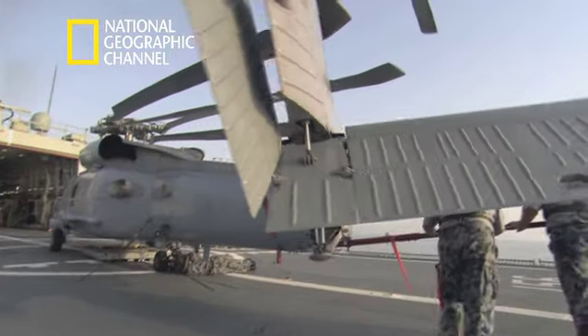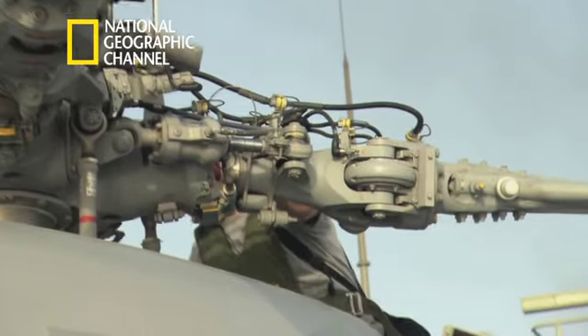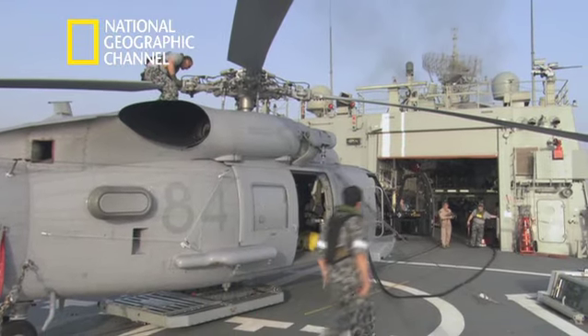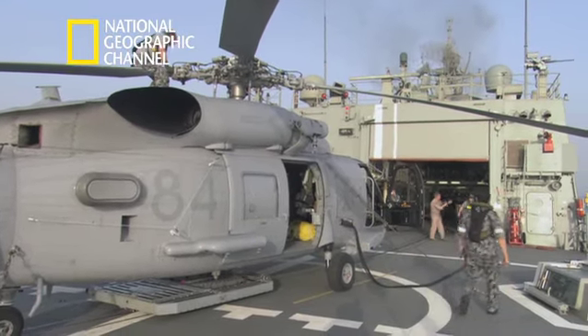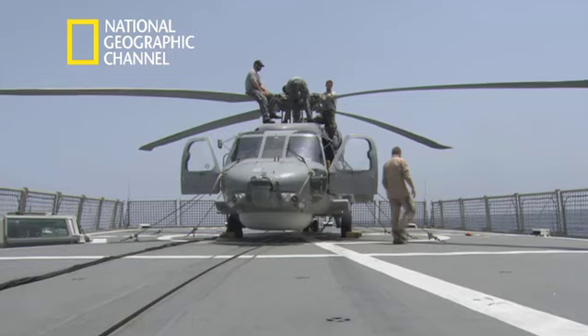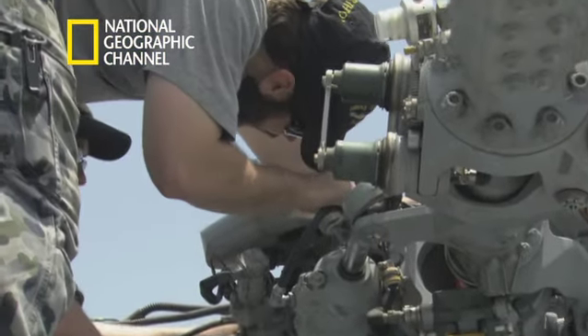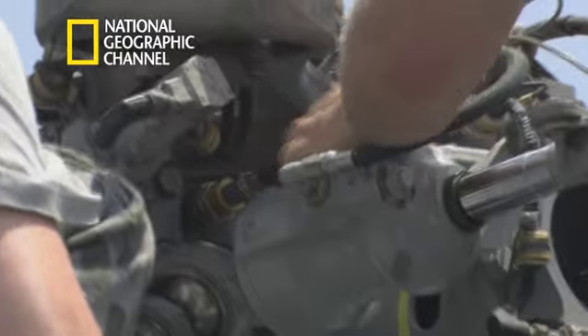Part of the after-flight and before-flight inspection, we're checking tyre pressures to make sure they're up to the correct pressure. We do functional checks on the flotation system — the aircraft is fitted with emergency floats, so we need to make sure that if an emergency arises and the pilots need them, they can sit there knowing they'll be safe. We'll check oil levels — basically like a car, check your oil, water, fluid, make sure everything's secure. These things generate a lot of vibration in flight, so every night we'll check to make sure all the components are still secure and haven't come loose.